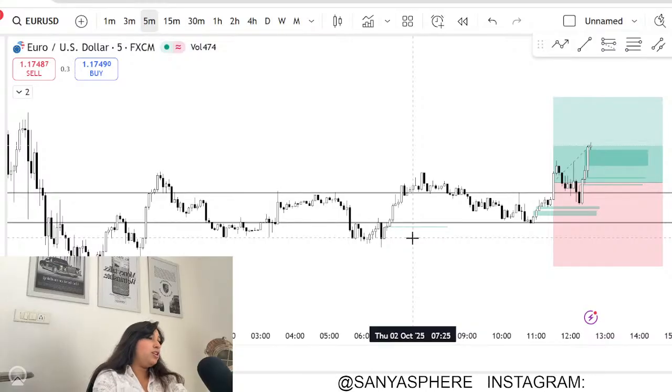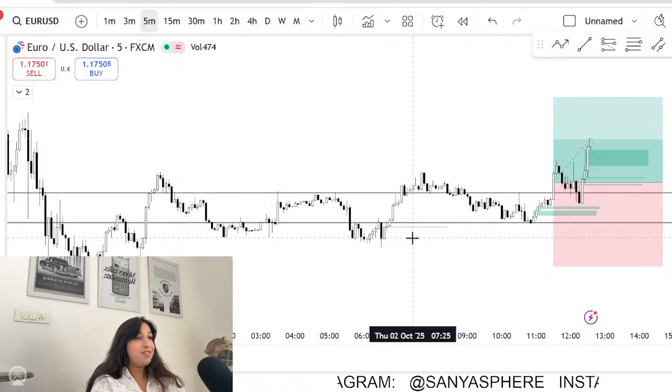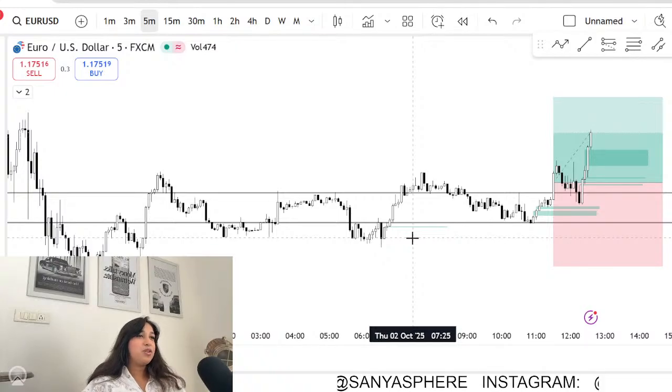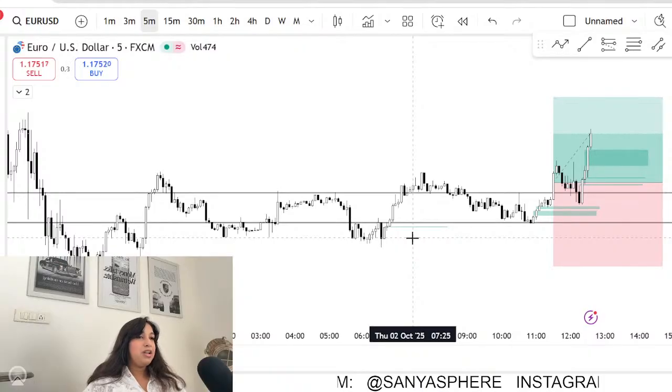Because usually what I've seen, many people learn a lot of concepts like silver bullet, FVG, everything. They learn everything and then they're confused on the charts, and they say that according to time we apply different models, but I don't think it's valid, because trading is very simple and you need to follow certain rules and one concept. You can't just make your mind sophisticated by learning so many concepts and think you are a pro trader. I feel like making things easier and sticking to one of your strategies is the best way to go.